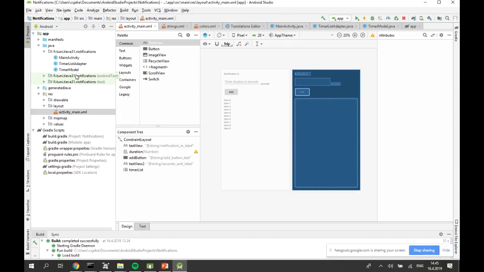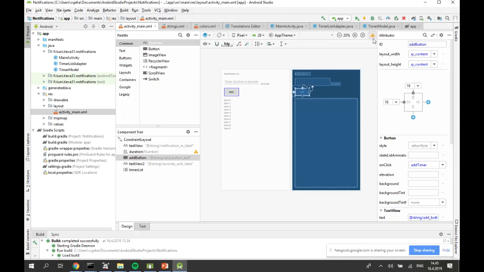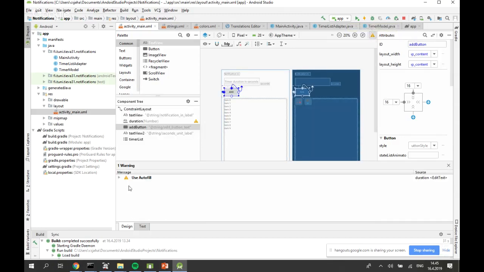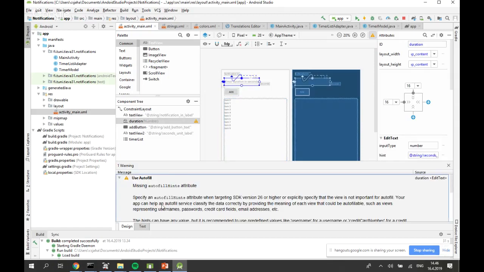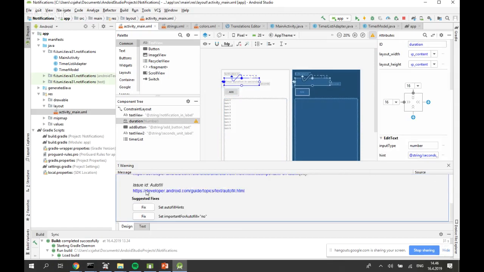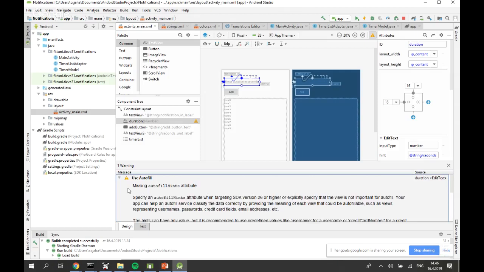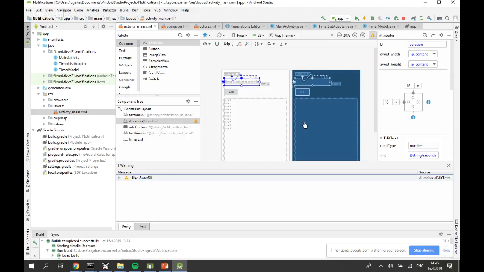Of course, your code also has strings which should be in the resources. Here, if I go back to the layout, you can see on the top there is a little warning sign, and if you click it, you can get a list of warnings. If you have any hard-coded strings, you will get a notification here. This is a different warning, it's for autofill, but you will have this fix button, and by clicking that fix button, you can move that string into the resources.